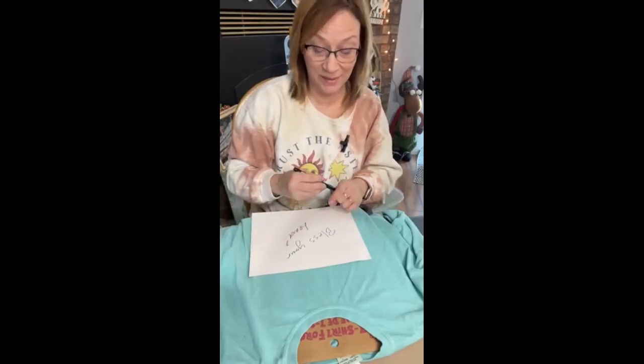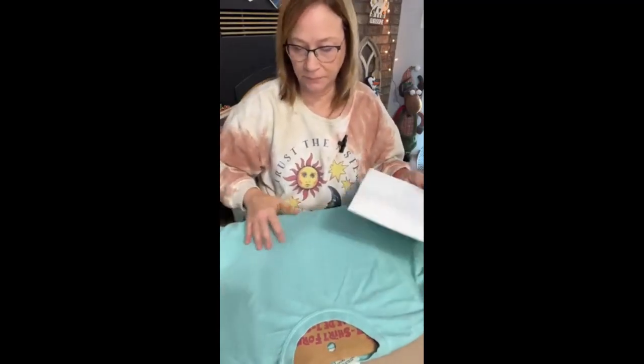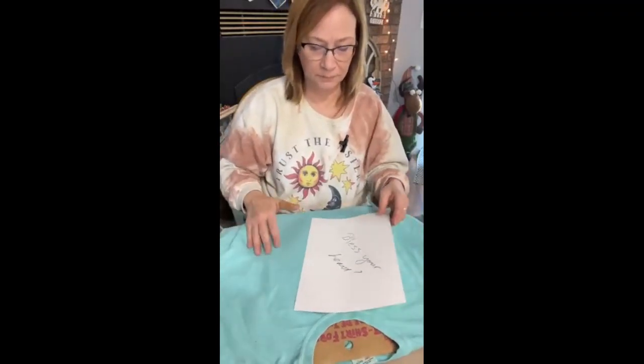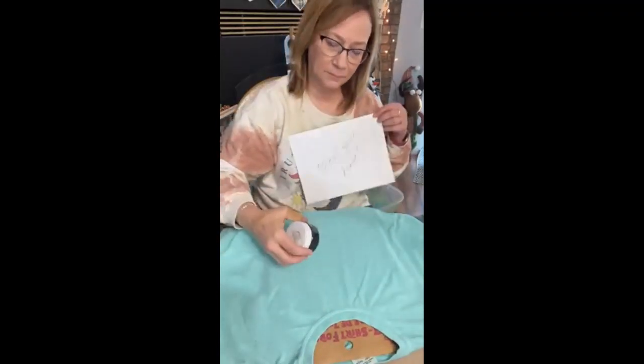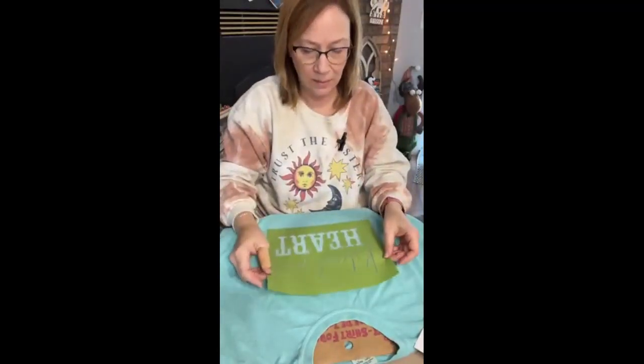This is a really cute stencil, too. I love this stencil. I debated on doing it in burgundy, but I really think either white or the black, but I think the black, right? Let's do black. White would be really cute with this too. Yeah, the font is real cool and it's like old fashioned. It's sort of like rustic. So again, that's me. I like the rustic. All right.